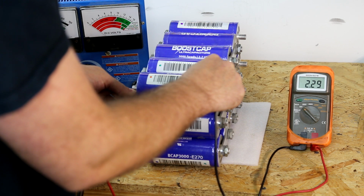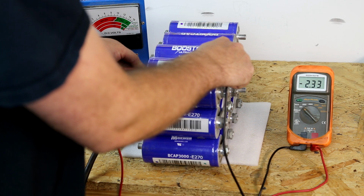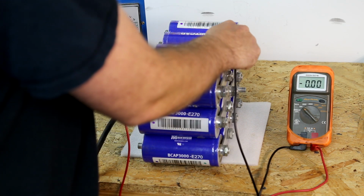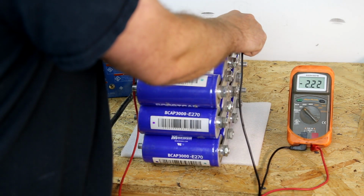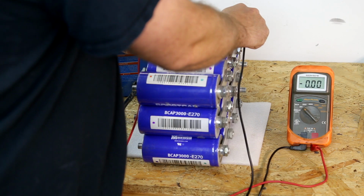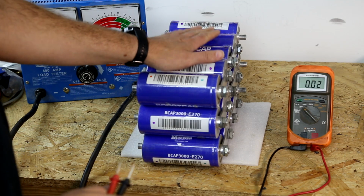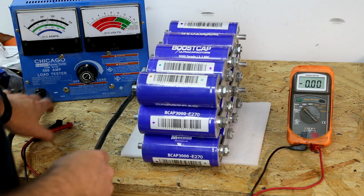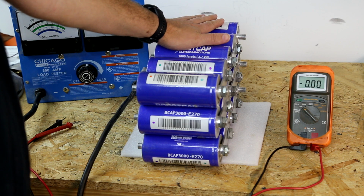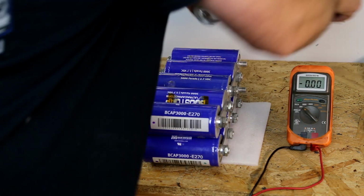So we have 2.29. That would indicate this should be a good cell. 2.3, again, should be a good cell. 2.2, should be a good cell, because remember, these are not balanced. 2.2 here, 2.18. So while this entire thing did fall off, it appears that they've balanced themselves out pretty well sitting overnight, as they tend to do. So we can't necessarily go off of any one of these is bad. The whole thing did fall, and we can look at that a little bit later.